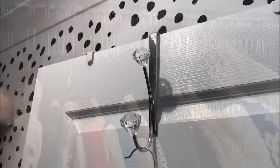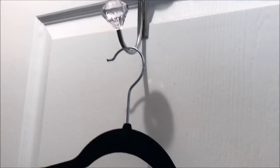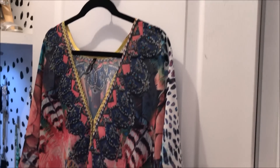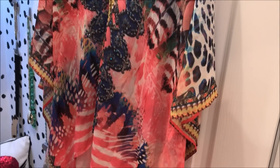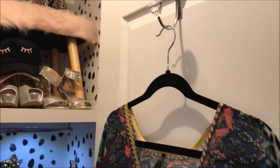I'm also using this little glam bling over-the-door hanger that I picked up from TK Maxx about a year ago. I'm currently hanging my favourite top there but I also like to hang my handbag there so it's just as simple as walking over, grabbing my bag, and off I go.